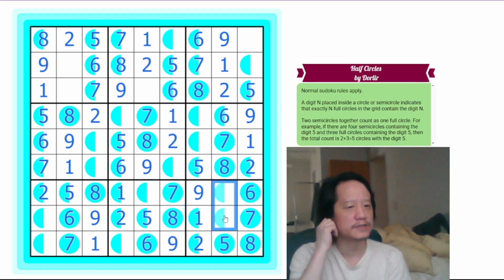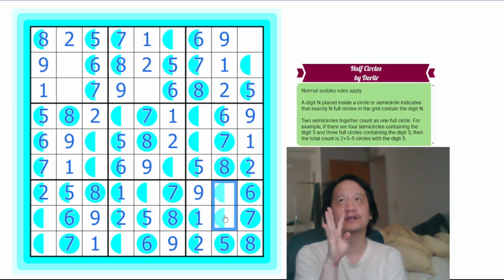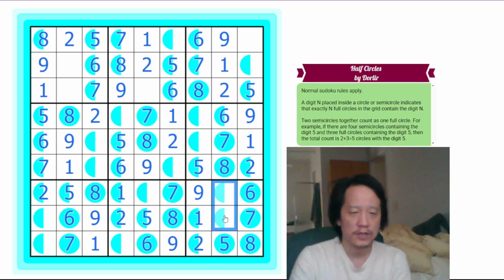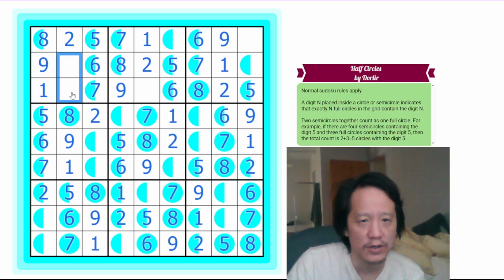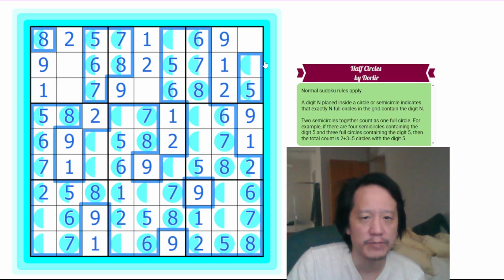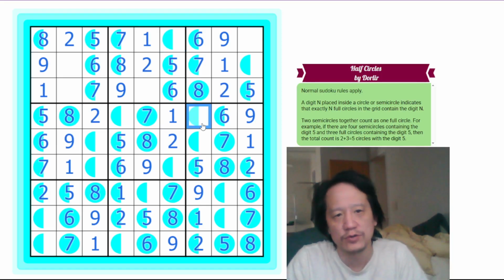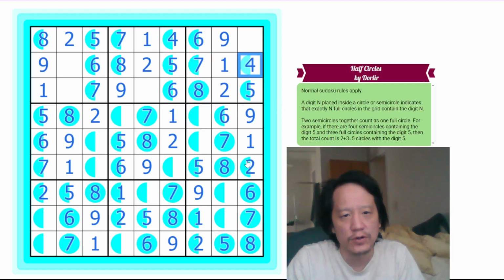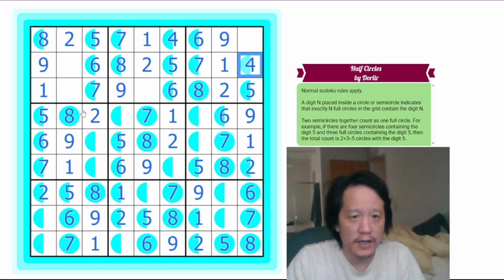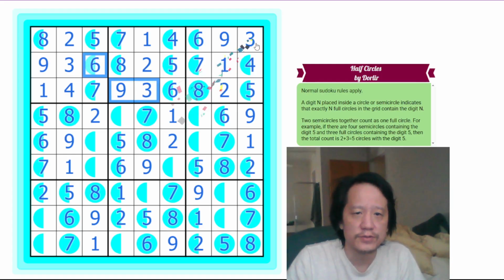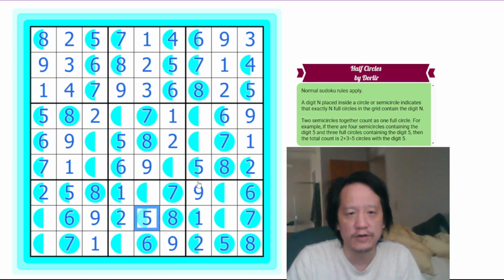Since there are only semicircles left, 4 has to be in 8 semicircles. Well, 4 cannot be in a semicircle here, so that means the remaining 8 boxes must contain 4 in a semicircle. So this is 4, this is 4. That leaves 4 in row 3 being here. And that leaves these as 3, because that's 3 in the corner. Now we have 3 and 4's being in semicircles in the remaining boxes. So we just have to do normal Sudoku now.